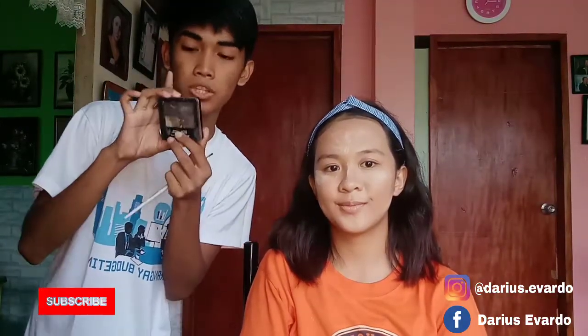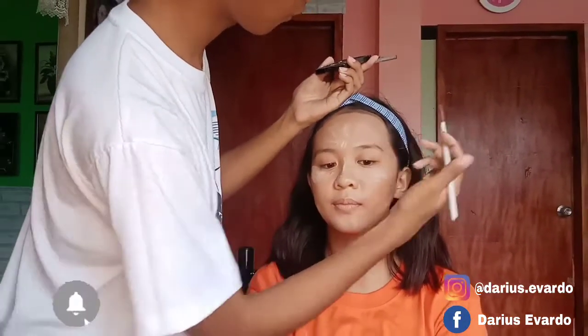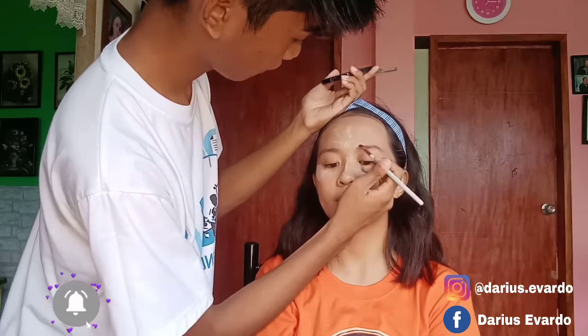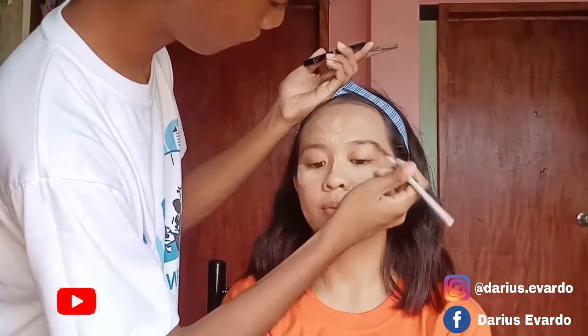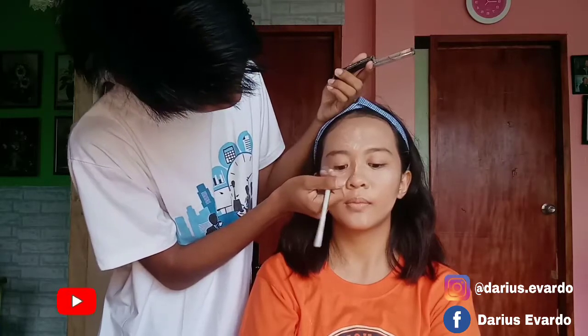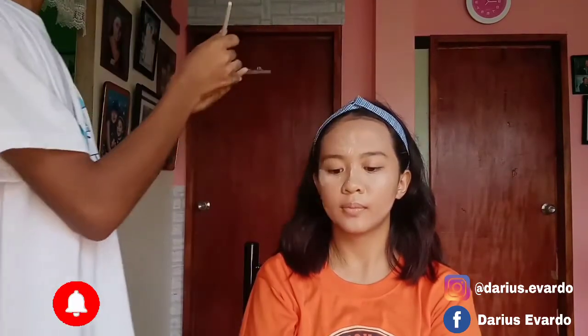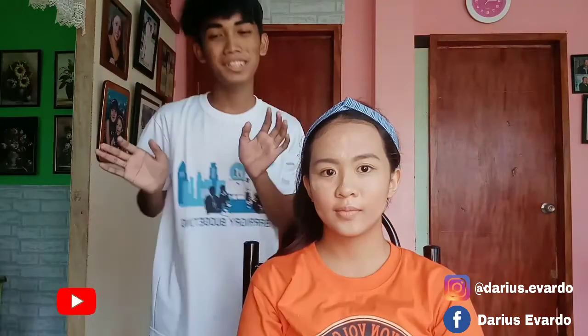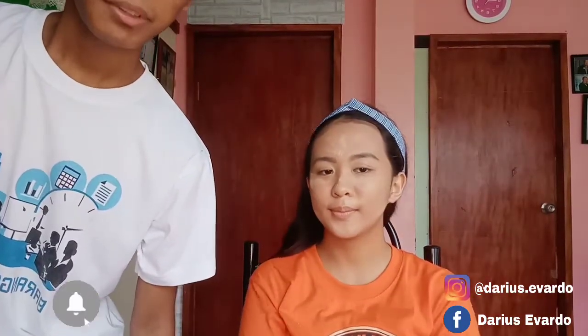What we'll use for our eyebrows is the BYS Brow Definition Cream from BYS. So finally, we finished the eyebrows. Then after that, we'll wipe off and set it with setting powder.